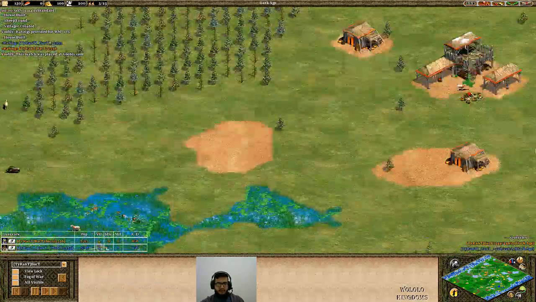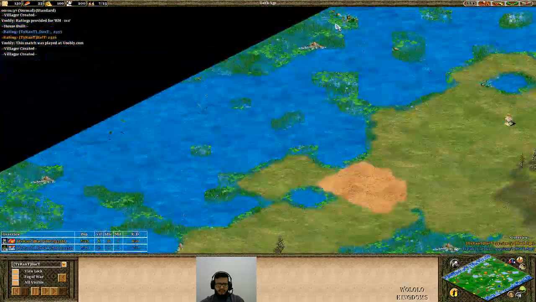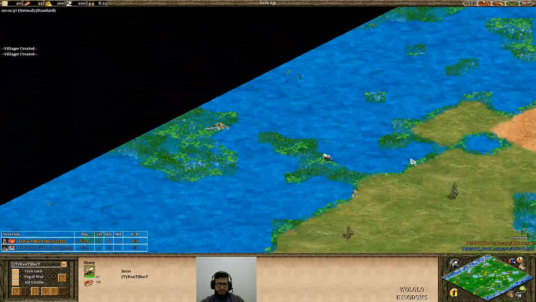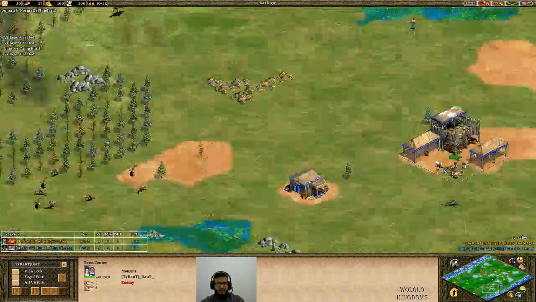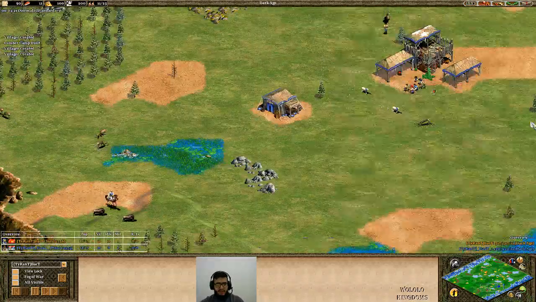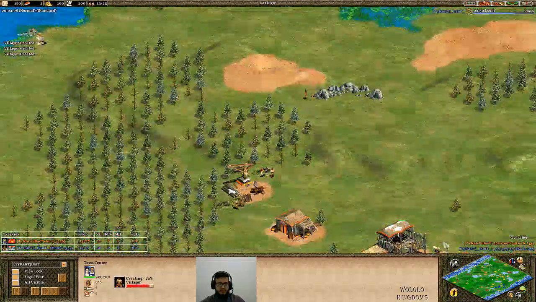The map with no berries, wise choice. There are some fish on the sides. He can make a dock to have a good food source. DauT has the Mongols, so he can abuse the fact that this map has 3 boars and a pack of 8 deer to have a super strong economy for the Mongols. Let's see how this will turn out.